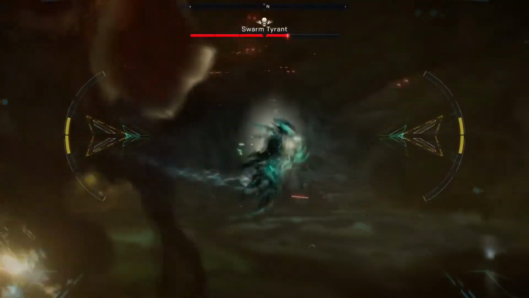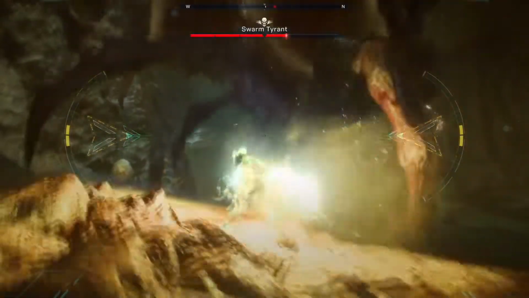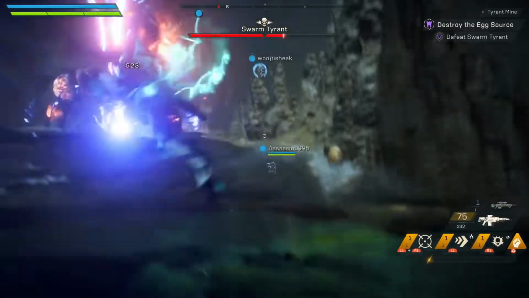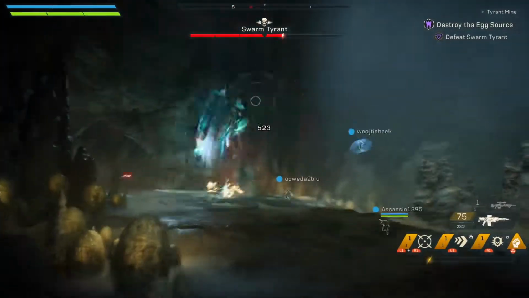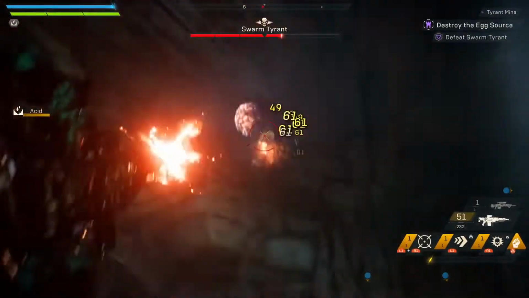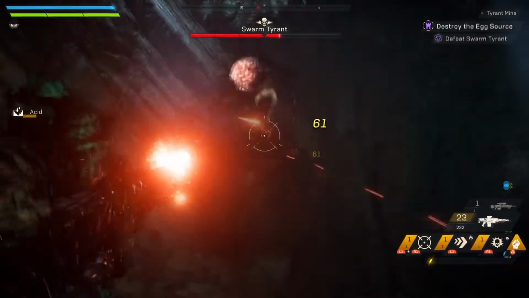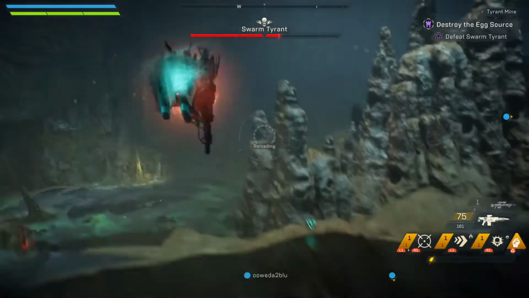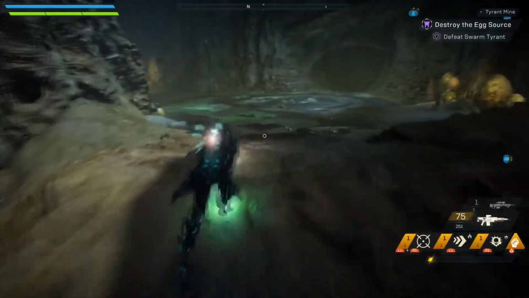Oh, ho, ho, ho, this is fun! Get off. What you gonna do then? No, I'm out. I'm out. Get up. No, no, no, no. Don't get cocky here. Running away. This thing has so much life on hard. It's definitely easier on normal.